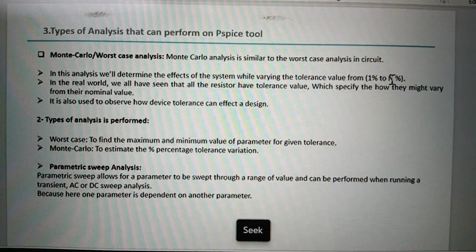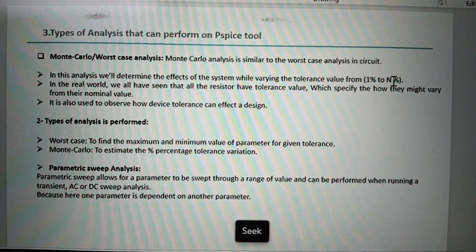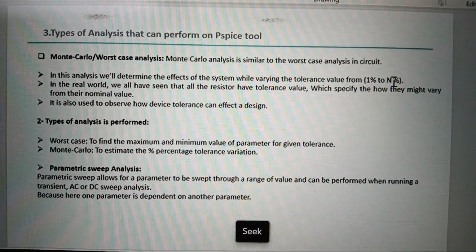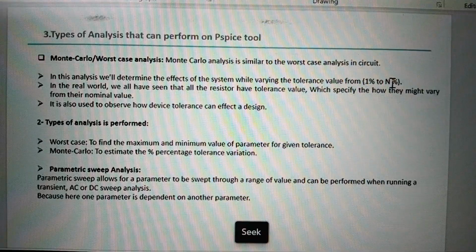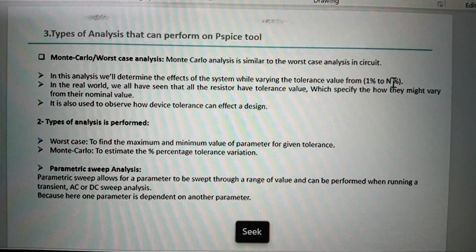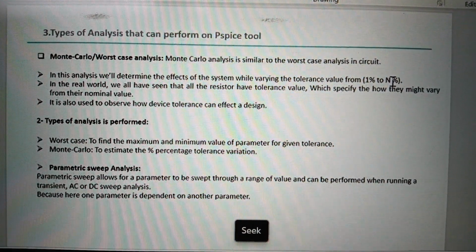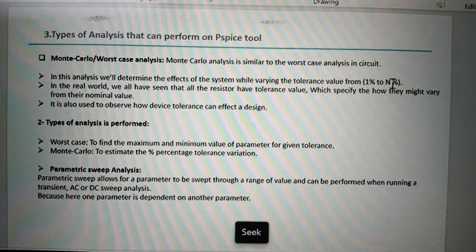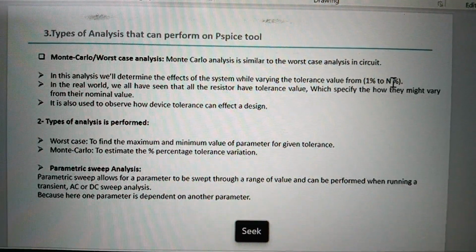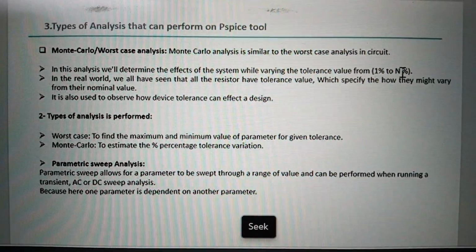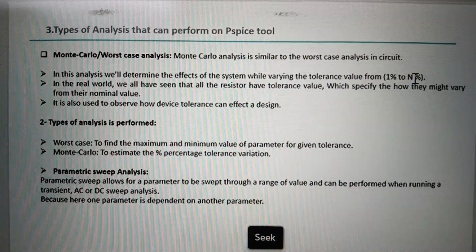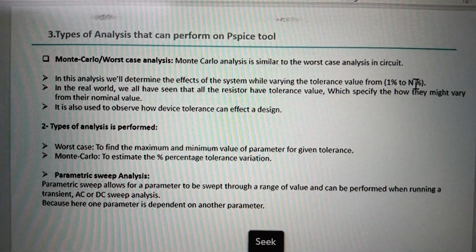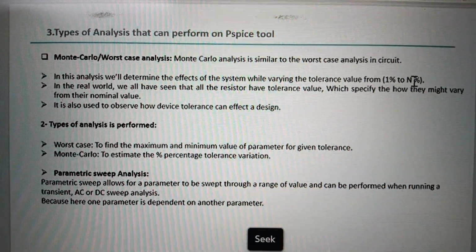Just as an example, a basic capacitor having a 10% tolerance, or in the capacitor also a 20% tolerance. So we can implement the circuit with the help of Monte Carlo analysis. We can provide the minimum value of the tolerance and the maximum value of the tolerance, and we can check what the effect is on the entire circuit while designing the circuit and during the simulation also.